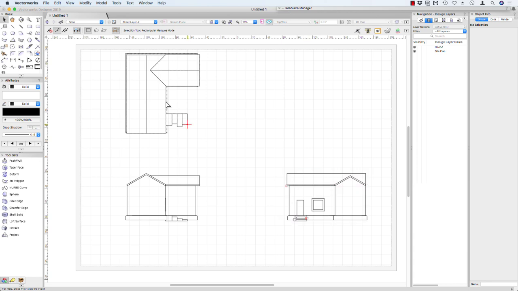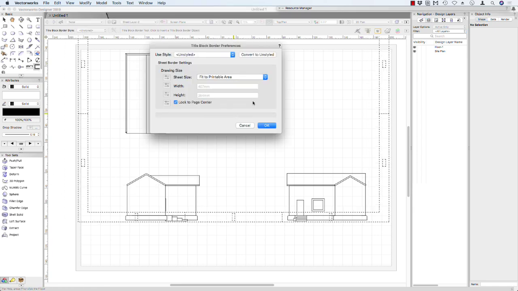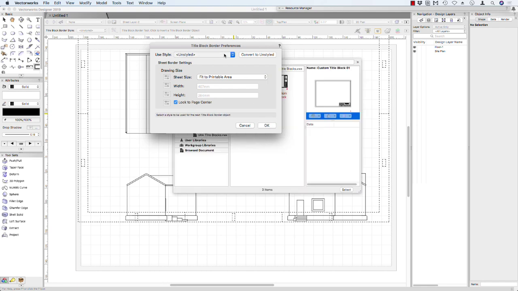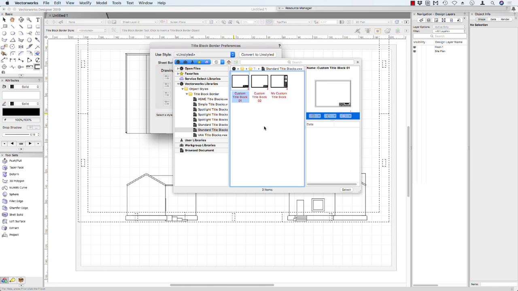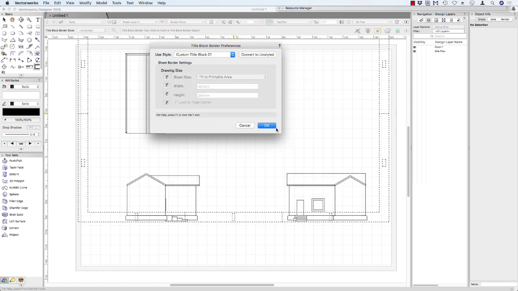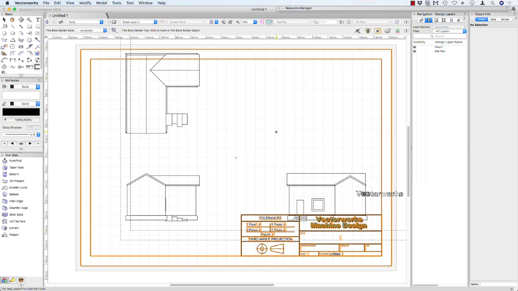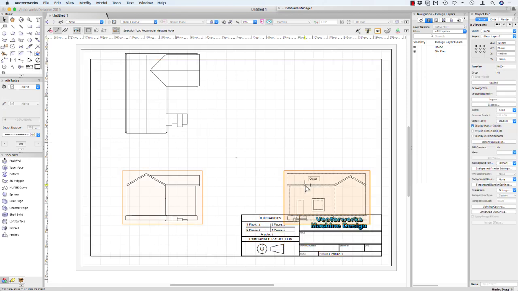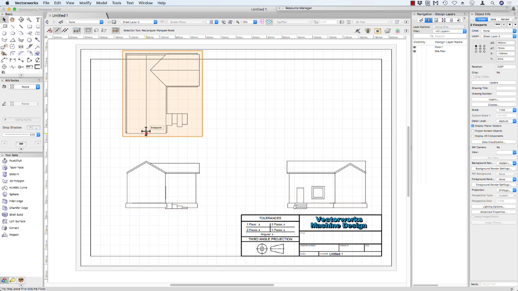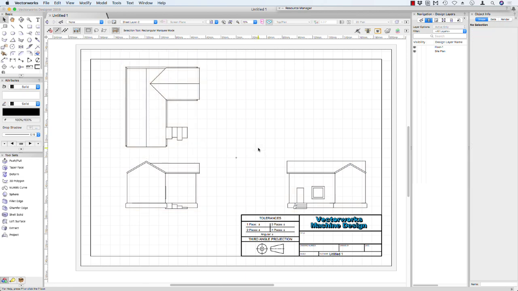I put a title block on there, and I have a title block object. So here's my title block object here. Bring that in, double click, and it says I haven't got a styled title block or title block border yet, so I'm just going to choose one of those and OK, and it puts my title block border on. So I just need to move those so they're inside the border. So I'll move them up to start with, and I'll move this one down. And so that's everything inside the border.